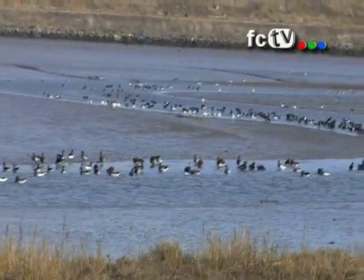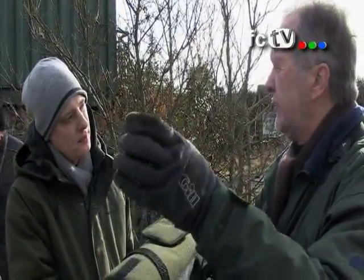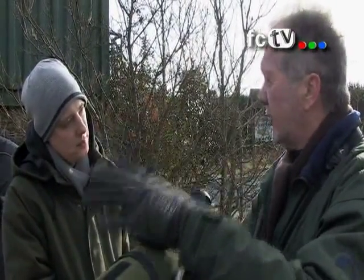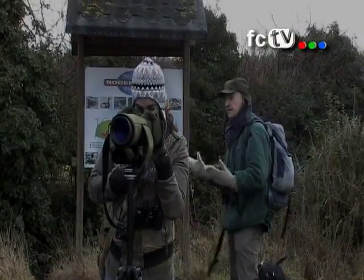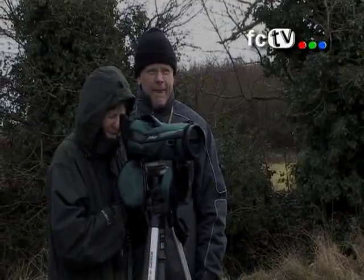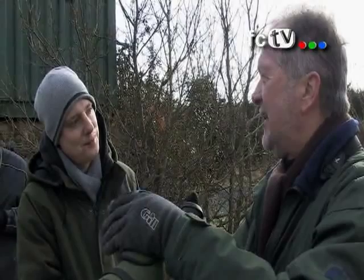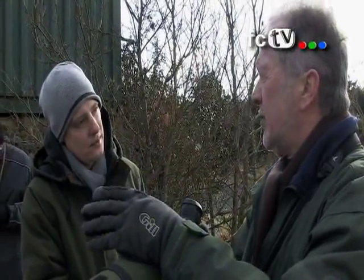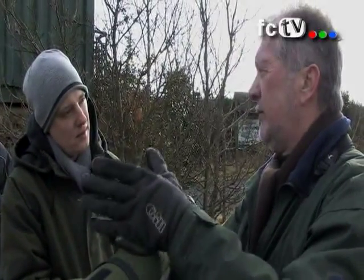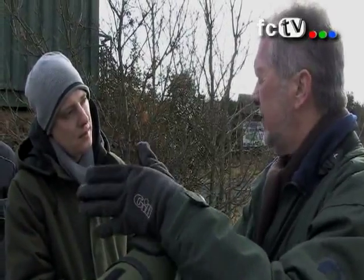Is this a long, drawn-out process? Birdwatch Ireland amateurs, observers like us here, go out on a weekly, monthly basis during the winter time and we collect, in a sense, a census. We observe and we count and we record scientifically, and that provides the critical data that enables the National Parks and Wildlife Service to then make applications along with their own experts and professionals. Together we work hand in glove, so to speak. That information is vital to knowing what's in an area. And that then gives us the ability to go to Europe and say we want this area protected, either under local government regulations here or under European law.